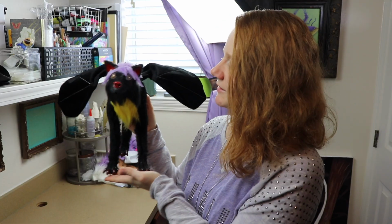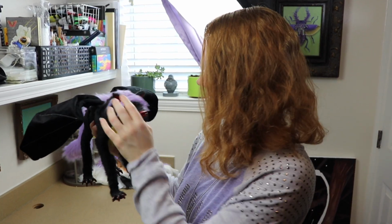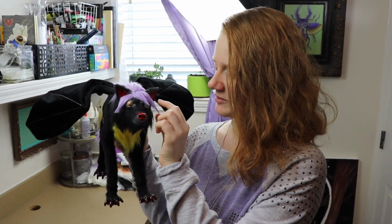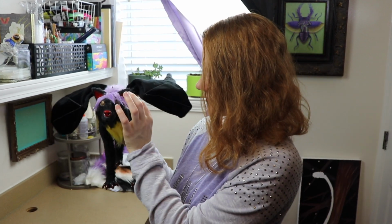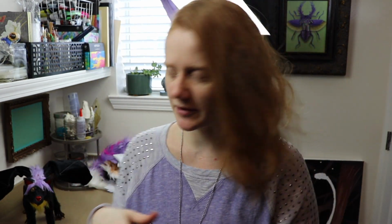Okay guys, and this is Cage, our wolf dragon. I think he came out really good. I can't wait to send him off to his new owner so they can enjoy him. I had a lot of fun actually using the fabric glue as mousse. It was a bit messy, but it did work out quite well. It's nice and sturdy, so these little locks won't move at all. Well, they wiggle, but they don't move out of place or anything.